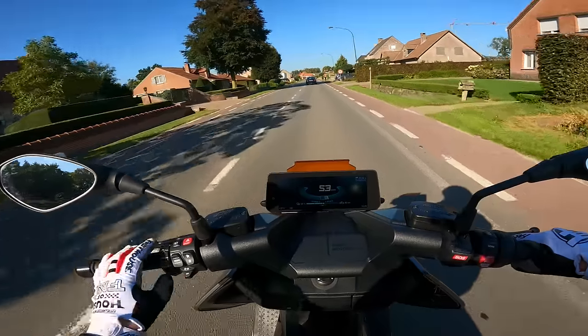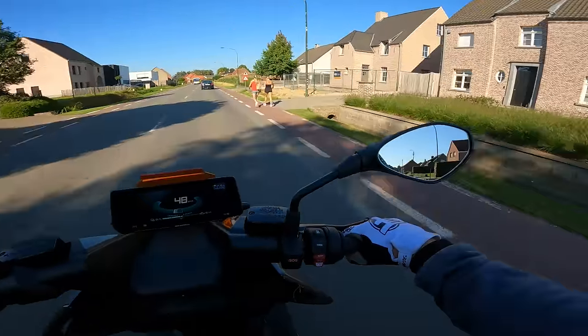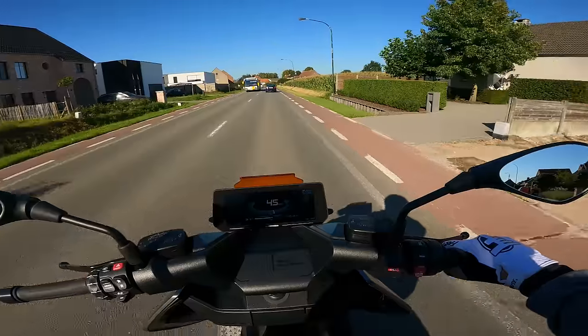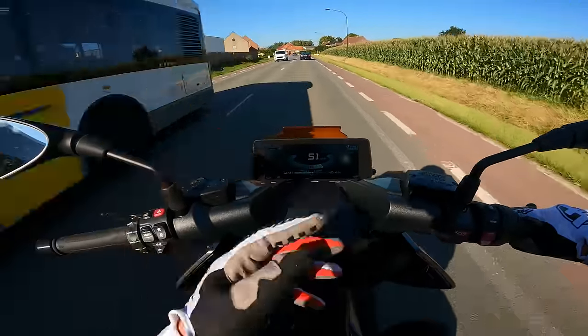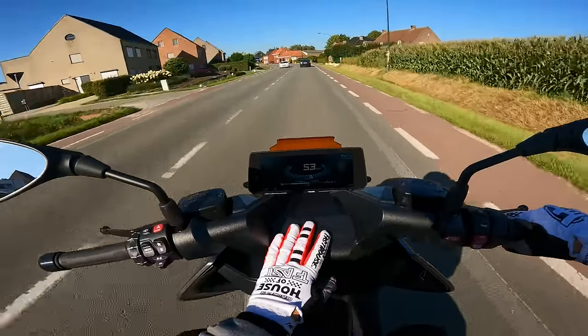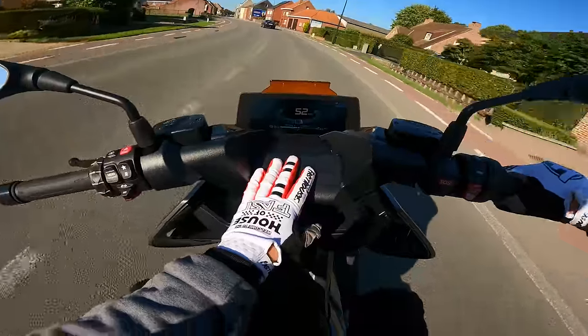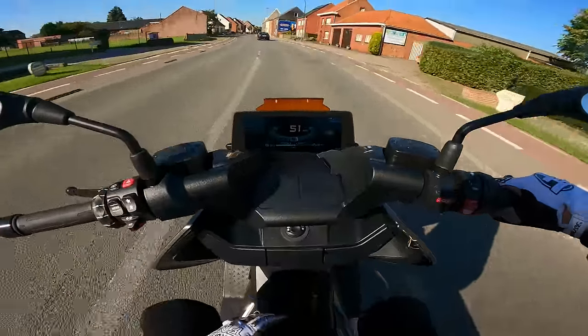I do really have to watch my speed. I had like 8 speeding tickets in the last 3 months. So I gotta be a little bit more careful. My wife got actually pretty mad at me because, well, it's a lot of speeding tickets. It's not the biggest speeding tickets, but it's just a lot of speeding tickets.